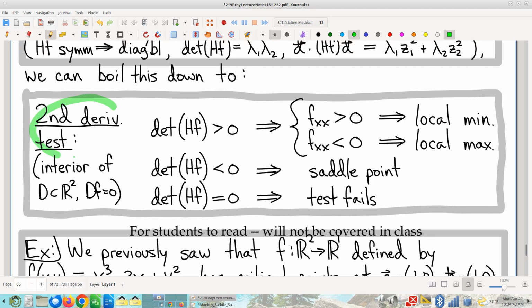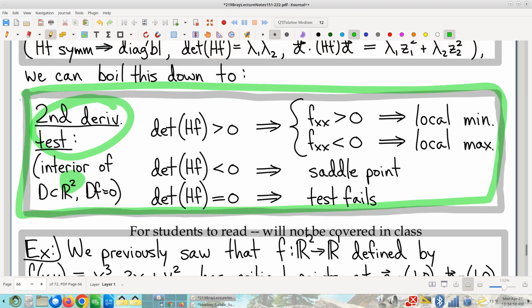And the punchline is as follows, and this is what you do need to know, is this what we call the second derivative test. This is only for functions of two variables. It's harder to write down if you have three. We're only going to do this for two variables. And here's the test. It's a little weirder than the single variable. In single variable, there's 3 cases. Look at the second derivative. Positive, negative, 0. That's it. Whole story. Right? Here it's a little bit weirder.